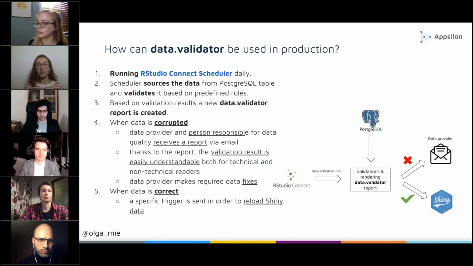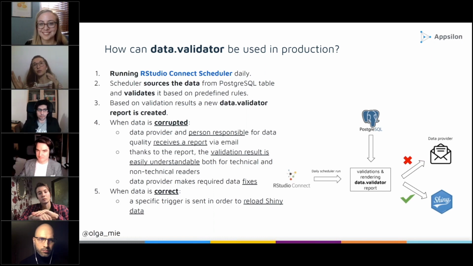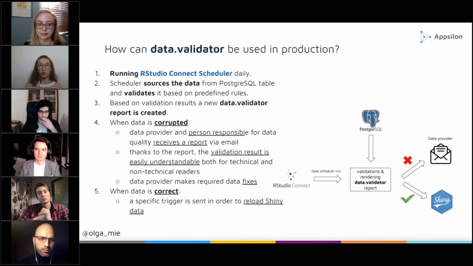If the validation fails, a report can be sent to responsible stakeholders, so a responsible person can actually take action and fix things. And on the other hand, we also have the positive scenario, so everything is great, and the Shiny app can be refreshed with the new data.